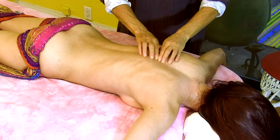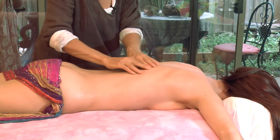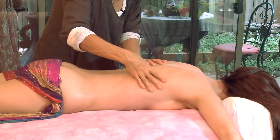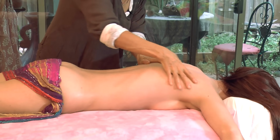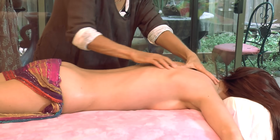Here's some rather bumpy areas along the trapezius here. And just taking it in so that it can stretch and lengthen itself.